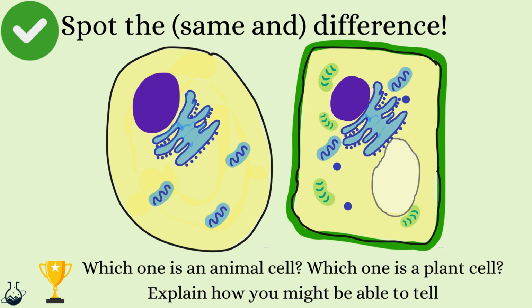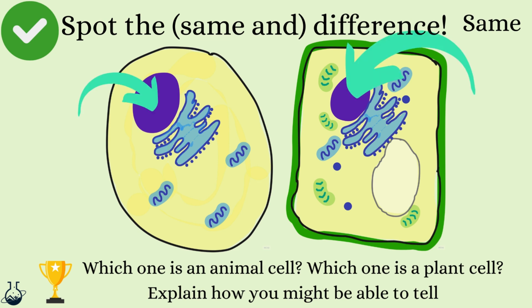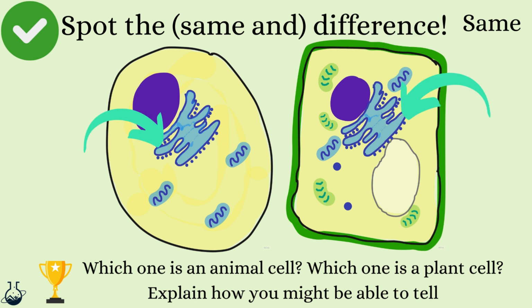Let's see what we found then. We will start with the similarities between the two diagrams. Firstly, both cells have this big blob here. This is an important blob called the nucleus, a vital structure that contains genetic material called DNA. They also have these folds covered in small dots. These small dots are called the ribosomes, an important site that makes proteins, a process called protein synthesis.